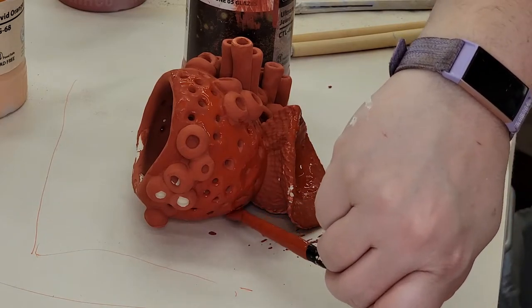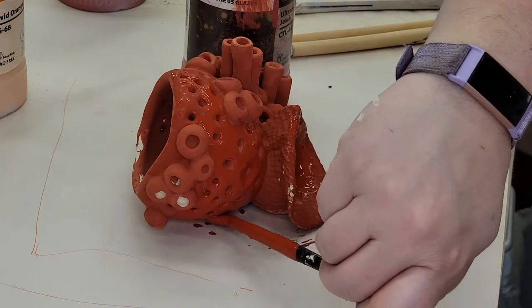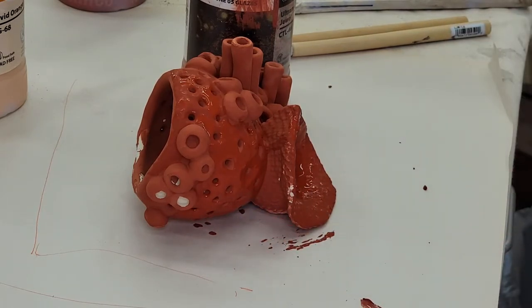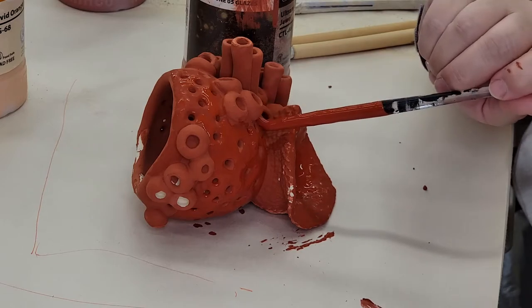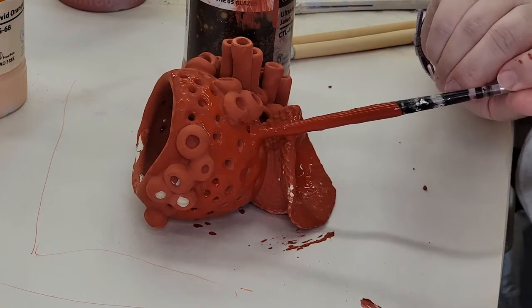So this is kind of a nice way to paint to make sure I can get most of the edge down here, and I'm watching to see where the glaze is going to potentially hit the kiln shelf. I'm going to hit that little spot that I saw.